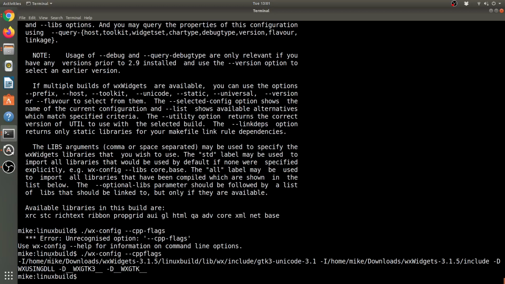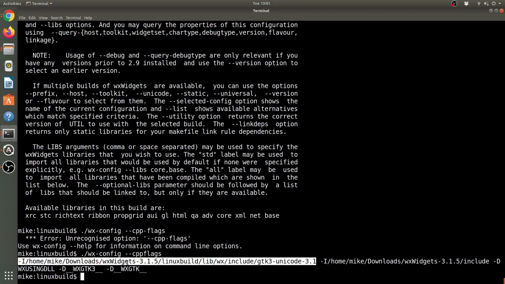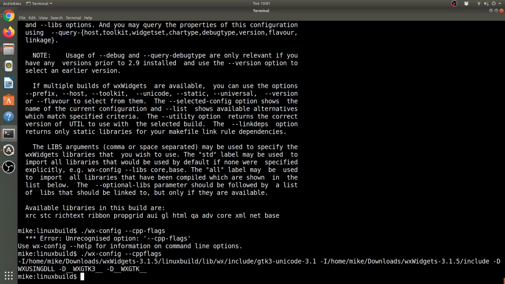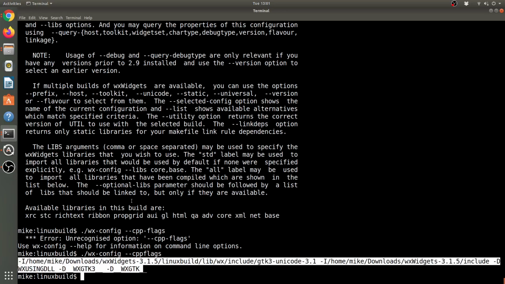And what you'll notice here is, I downloaded wxWidgets in my downloads folder, and then in the include directory, these are all the includes that I need for wx. The GTK 3 components, which this is built on top of in Linux here, other include directives, any defines that need to be sent into the code, etc. So you don't have to figure out this line yourself. Okay, so you can figure out what libraries you need to include.